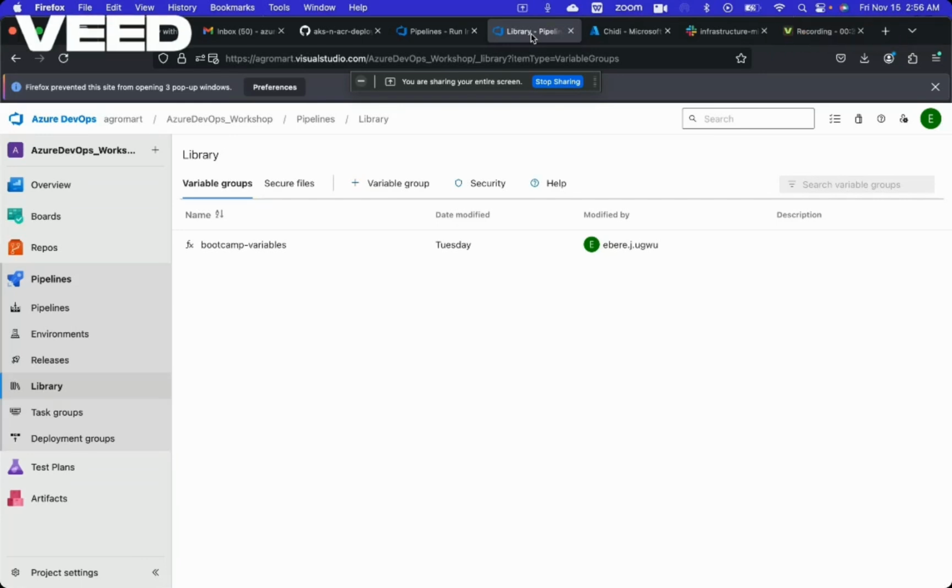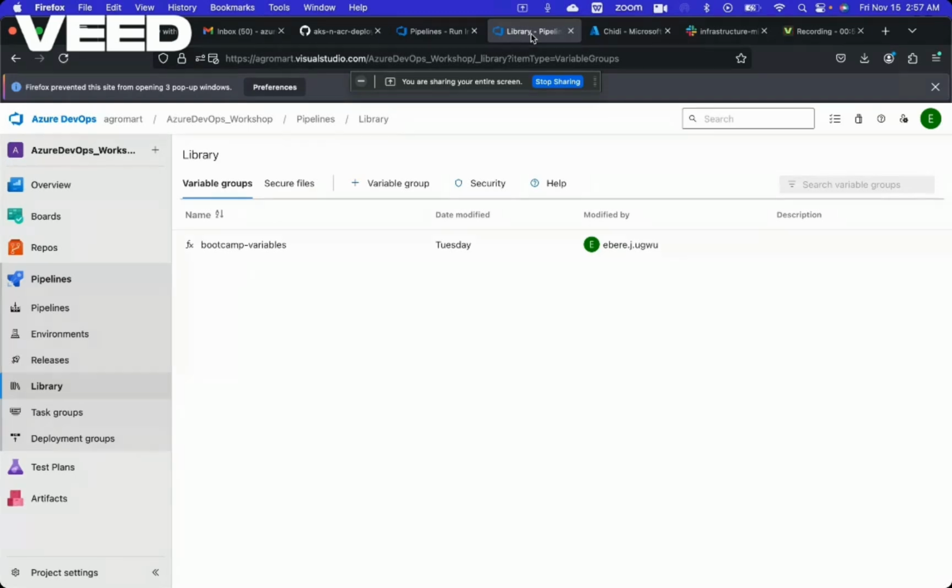One, what are Azure DevOps variables? These are placeholders or values you can define and use throughout your pipeline. You can think of them as reusable parameters that can help you avoid hard coding specific values like your environment parameters, resource configurations, or other sensitive data.